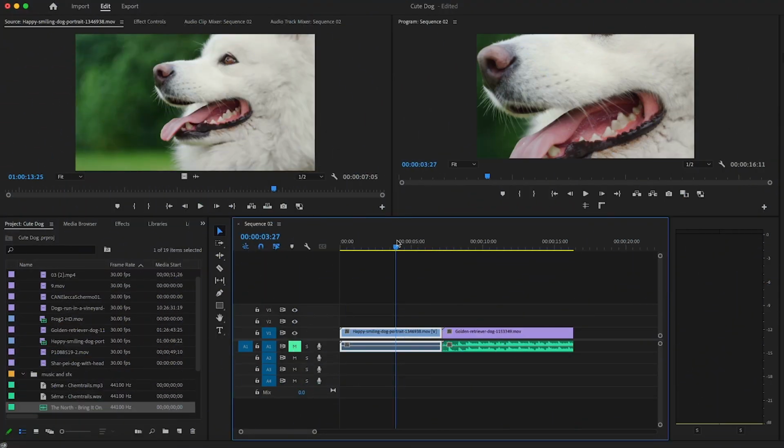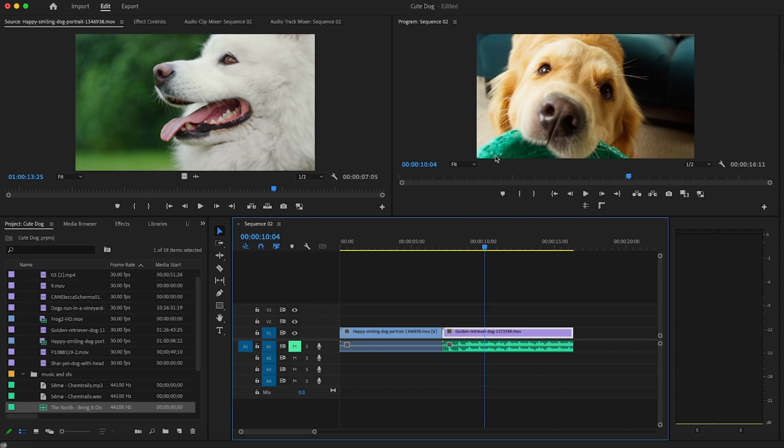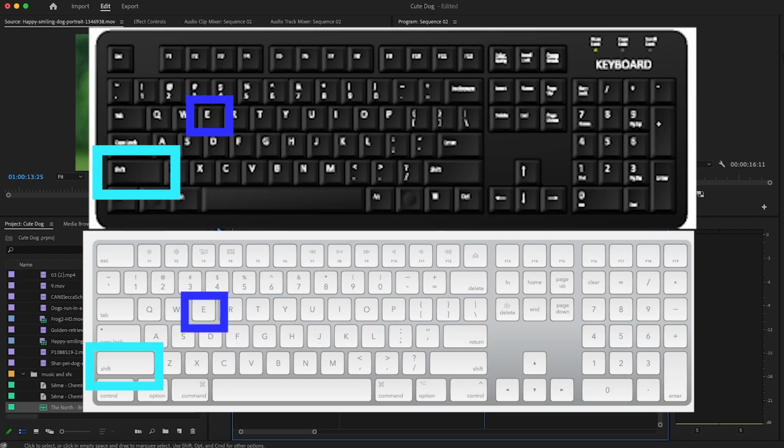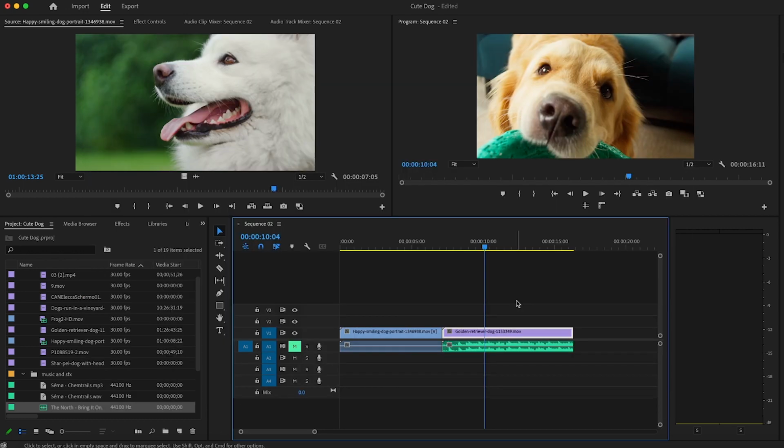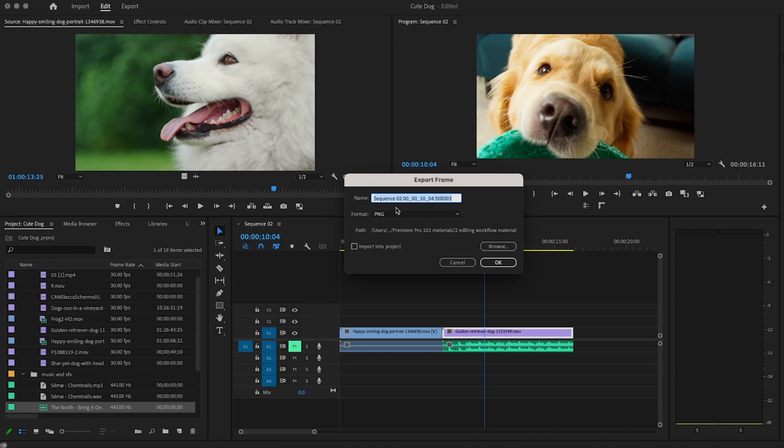If let's just say you like the photo in here and you want to make a YouTube thumbnail, then hold Shift and E. Then we can choose where to save. If you press this, then we can choose where to save.